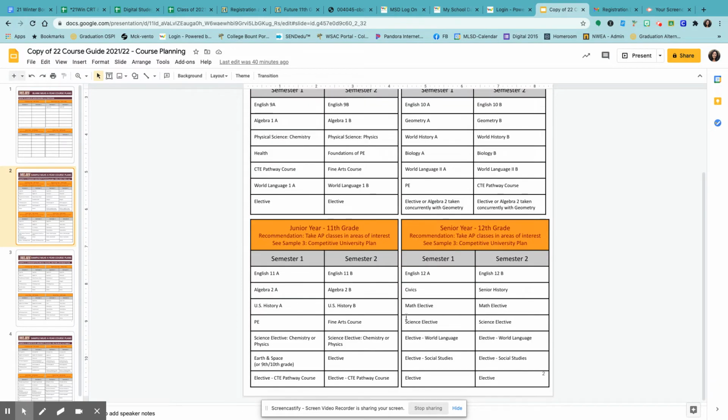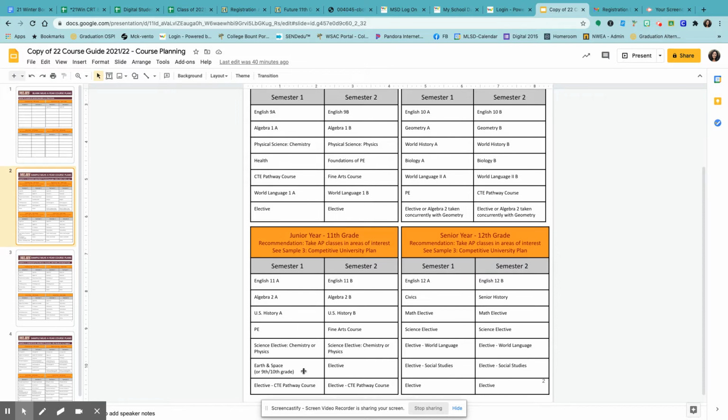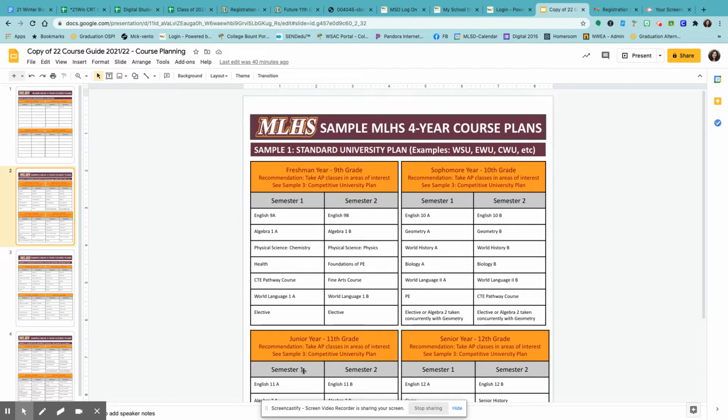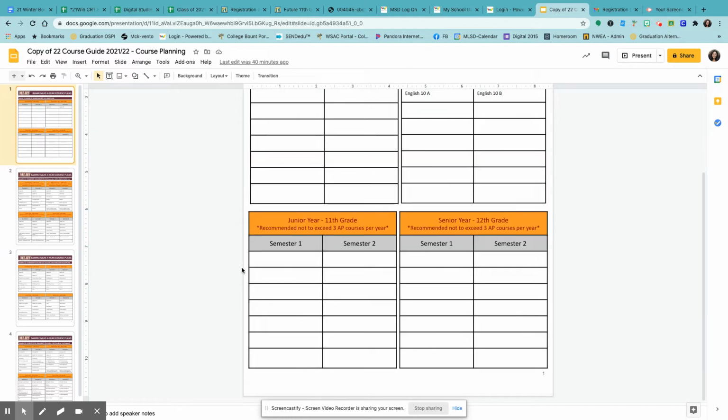We have samples that you can look at if you're unsure what is available to you. This is a junior year sample. Obviously, you have your English and your Algebra 2 and history and PE and whatnot, but you can also have an array of electives. You can choose to do CTE, choir or band, or some art classes, but this is where you get to type it in.